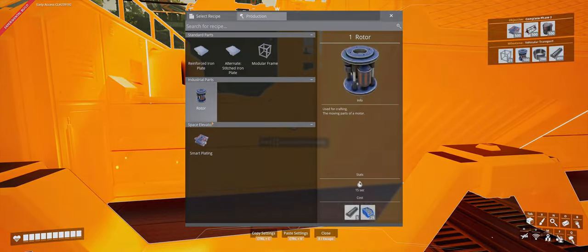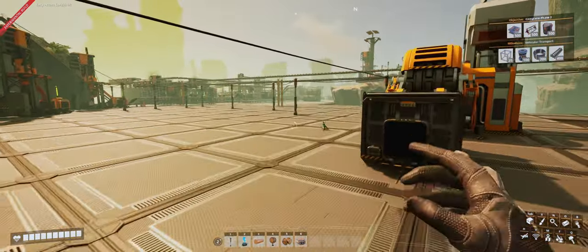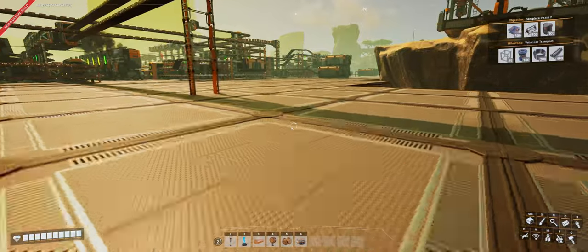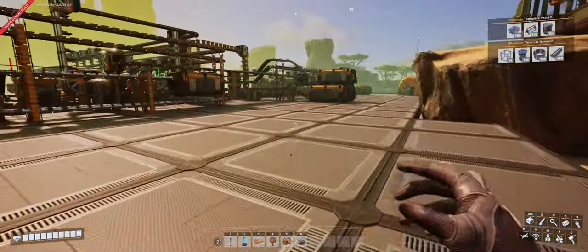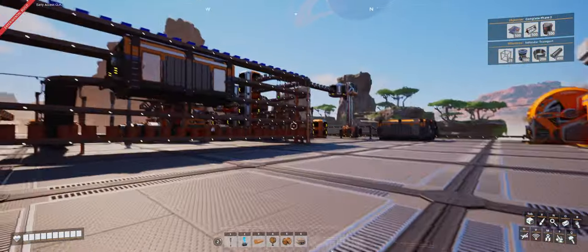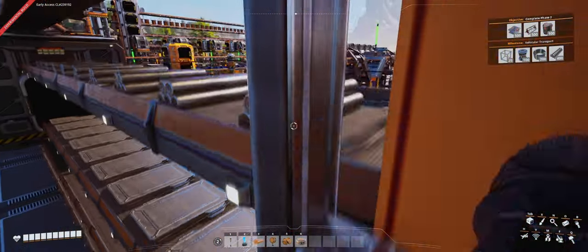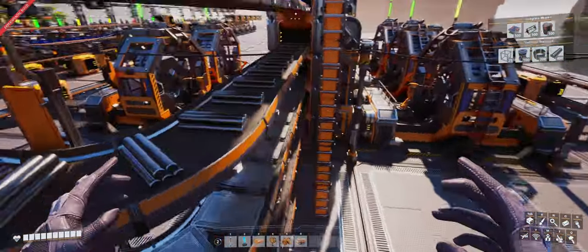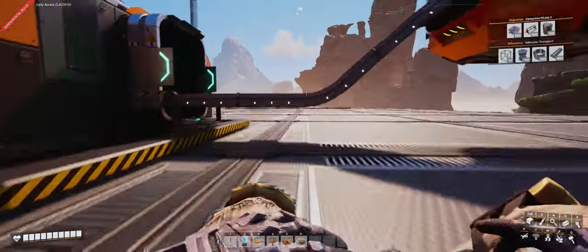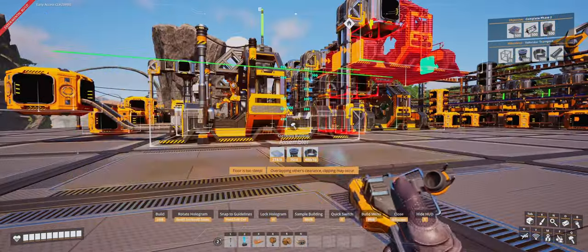Why don't we do this? I would really like to get some modular frames rolling. That way the modular frames can be working and we can be storing up while we do our other work. Iron rods and reinforced iron plates. I think we may actually have those already in place over on our assembly bus line. So yeah, let's do it. Let's go ahead and build ourselves two. And I think this is a perfect place.